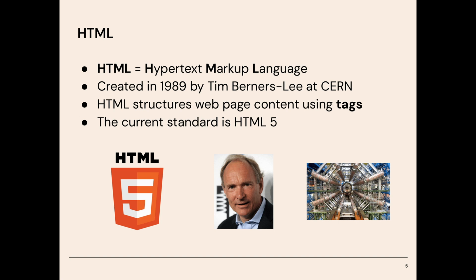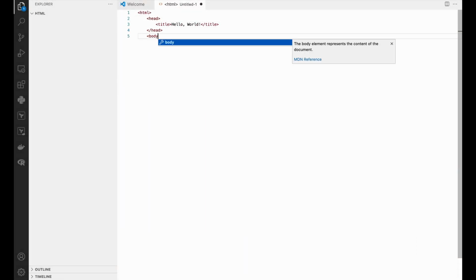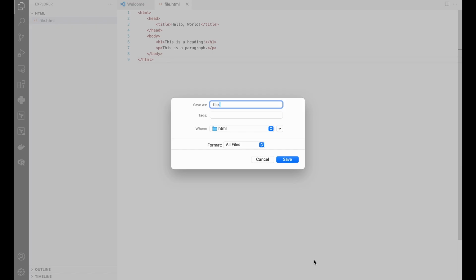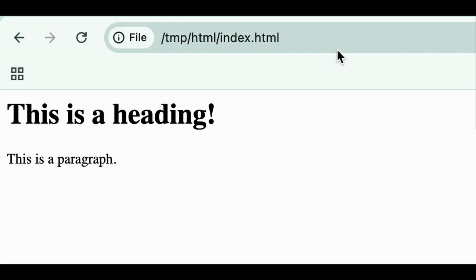Now, I want to emphasize how simple an HTML file is, and to do that, I'm going to open a file on my own computer. So we simply open a text file and save it as .html. Now that we have our HTML file, we can open it in a browser like Chrome or Firefox. As we can see, the browser uses these tags to display the content visually, and so here we have our website. Now, we see that this file is only local, so you can look at the URL and see that it starts with file, which means it only lives on our computer. And in the next video, we're going to talk about how to connect this local file to the much greater web.